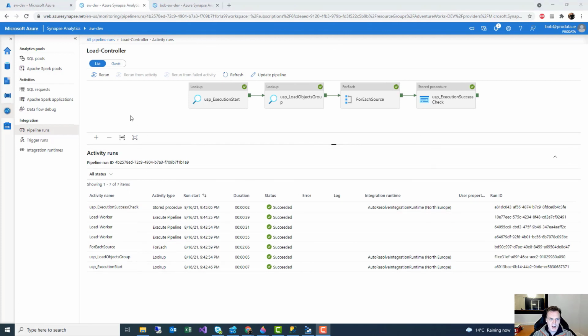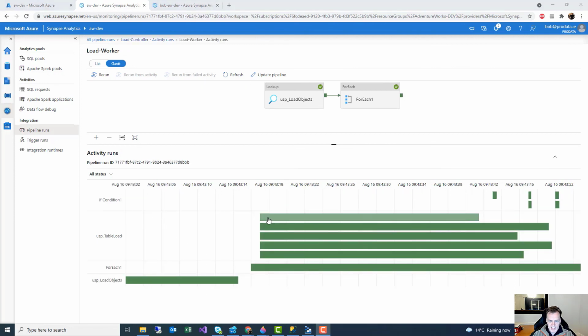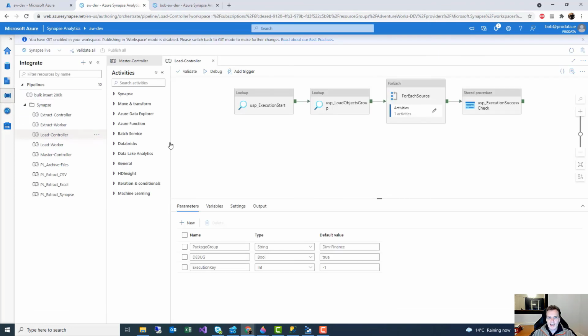That's now finished, so the transform and load part of my data warehouse is finished. I can switch to the Gantt chart view, it's probably easier to view. I can see that the for each loop did 3 loops, so this would be the first group of packages here and the next group here. If I drill down on that, I can then go into the individual objects that were loaded. So here I can see in the first load group, group 0, I had 1, 2, 3, 4, 5 tables that were loaded, and I can see all of the properties that ADF exposed, like how long they took, how many rows, and so forth. So that's just an example of an ADF load controller. I can choose to have a load controller running in DB or outside of DB in the cloud if I want to.